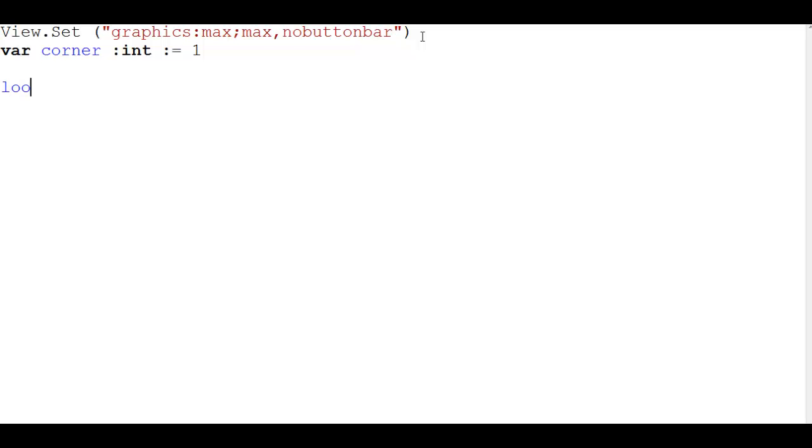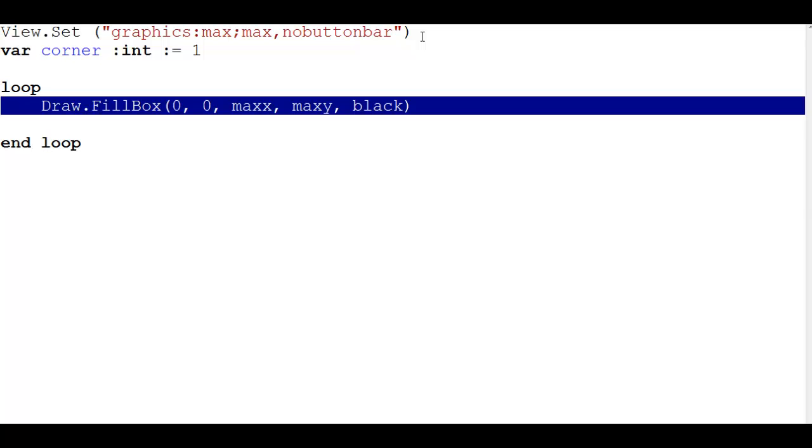Let's just go into a loop, and right away I'm going to do an end loop, and I'm going to make my background. I indent, very important, of course, and I'm going to do draw.fill box from 0, 0 to max x, max y, and let's do it black. And actually, I'm going to move it out for now. It shouldn't make a difference. Maybe we could try it at the end just to see if it makes a difference.